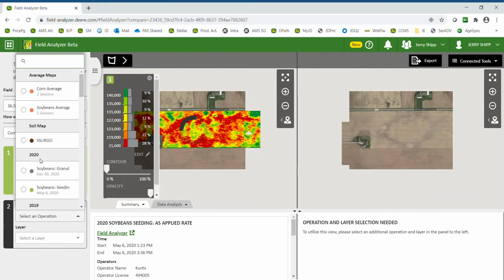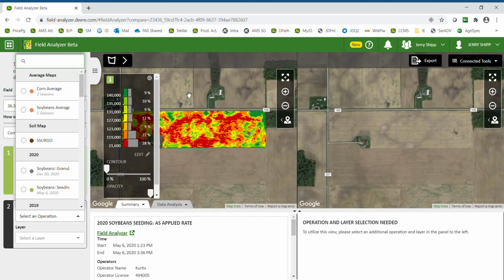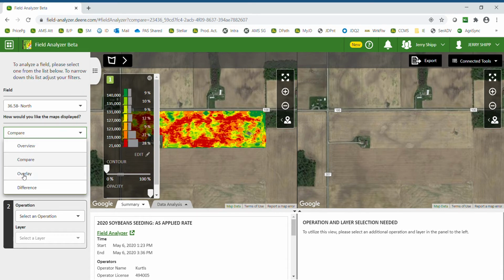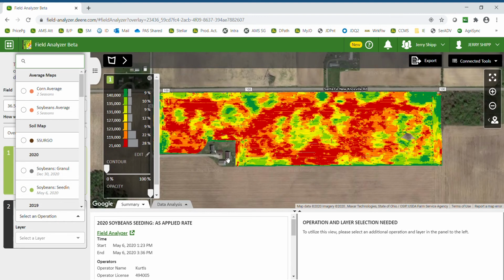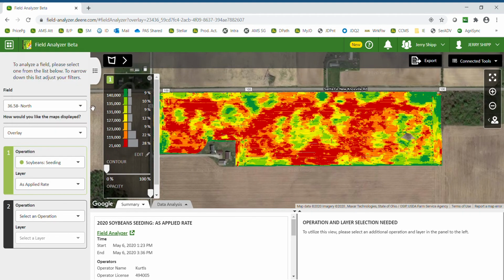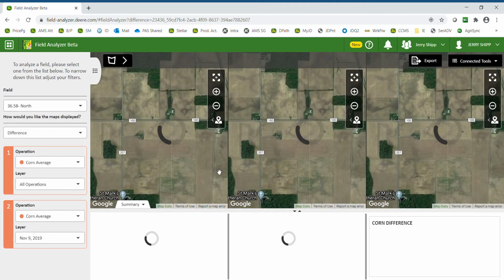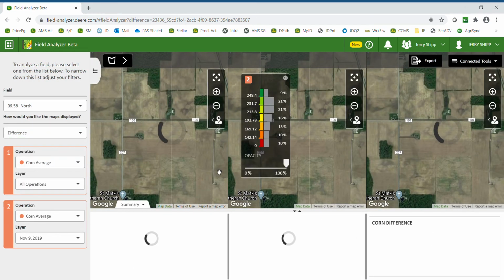We can select Compare to show two maps side by side at the same time. We can also do an Overlay, which will layer two maps on top of each other. Or we can choose the Difference map, which shows average yield versus current year's yield and then shows the differences between the two.